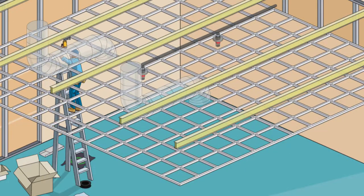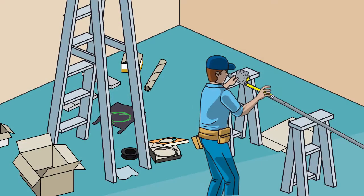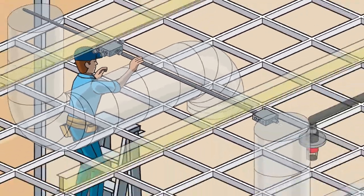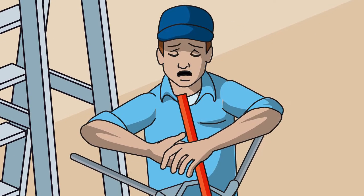Next, you're going to need to connect these 3 junction boxes and the AC supply junction box using thin wall conduit. Do you know how much effort it takes to measure, cut, and bend thin wall conduit? With every obstruction, like HVAC systems and sprinkler systems, more conduit needs to be measured, cut, and bent.